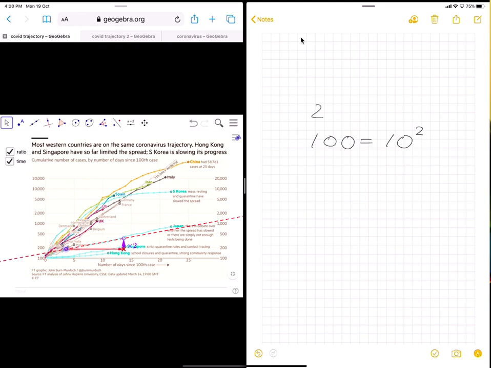Similarly, any numbers, in fact, can also be represented as powers of 10. Now, you can use the logarithm to find the power. Okay, so I skip this part. So that means 200, if you check with your calculator and use the logarithm, then you see that 200 is 10 to the power 2.3. And similarly, 500 would be around 10 to the power 2.7. Okay, so this index or exponents can be found by using the logarithm keys in your calculator. It is exactly the meaning of logarithm actually.